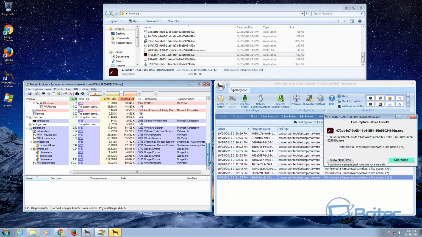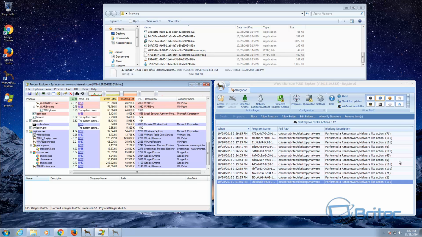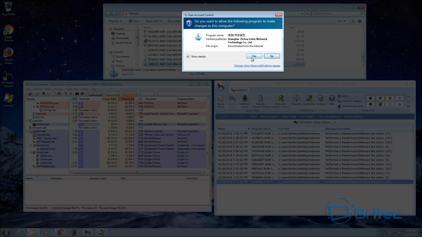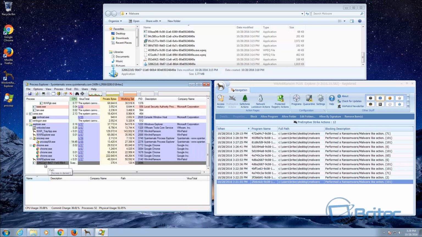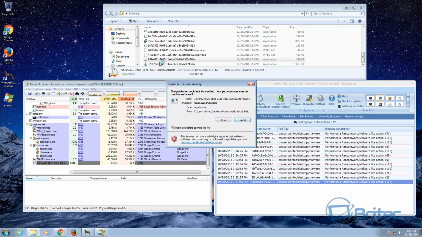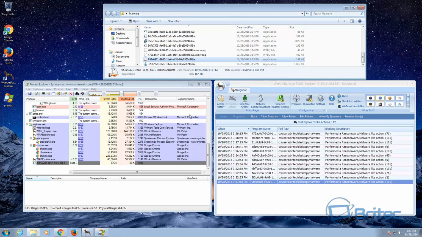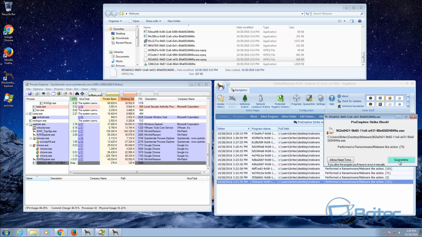We can see here at the bottom, block. Even these ones that look like they have little icons on them. You can see here. And you can do more than one at a time if you wanted to, but it will still block them.